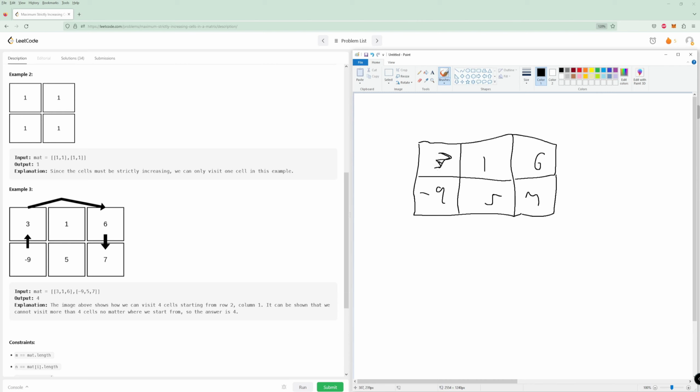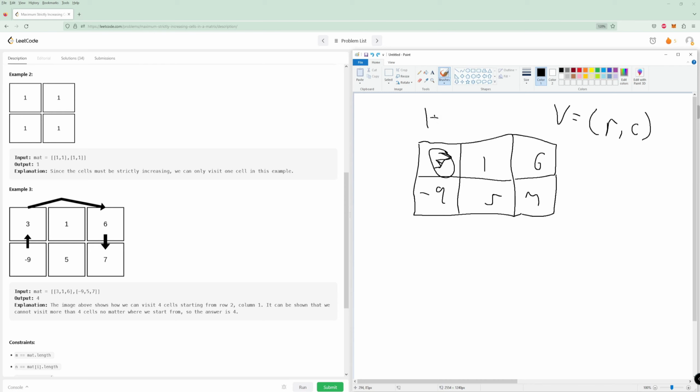So a simple solution that you can think of is, let's just think top down for now. Let's just think of a memoization problem where we have a visited. So we have this visited as always, for every single row and column. And all we do is, for every cell, we just do 1 plus the maximum of, we try to visit every single other cell. Right, so let's say we start at, and then we're going to loop through every single cell in this matrix. So we're going to have a for loop over rows and a for loop over columns, and we're going to try to loop through every single cell of these as the starting cell.